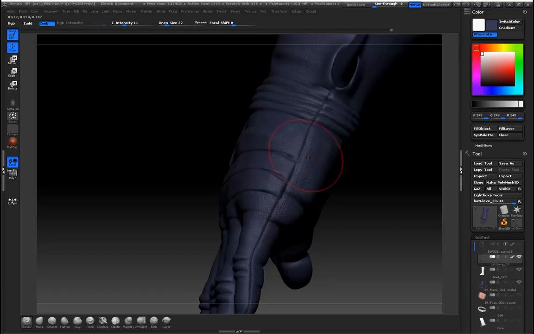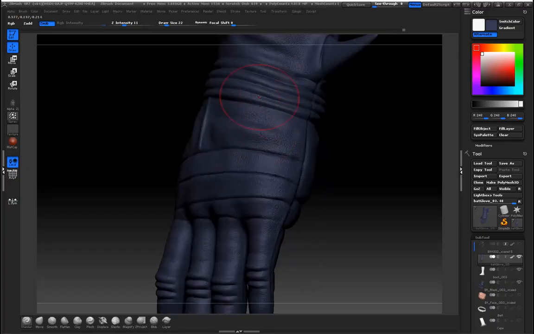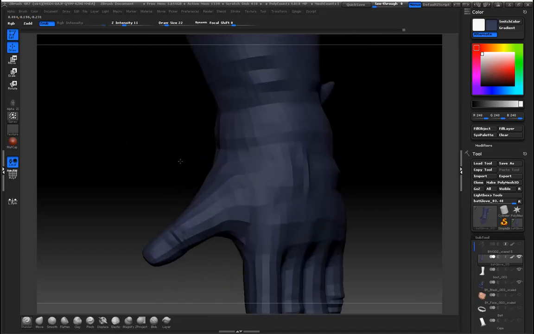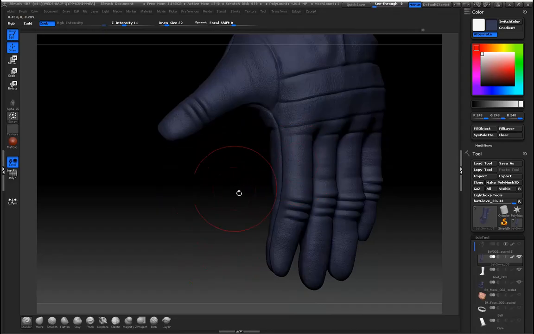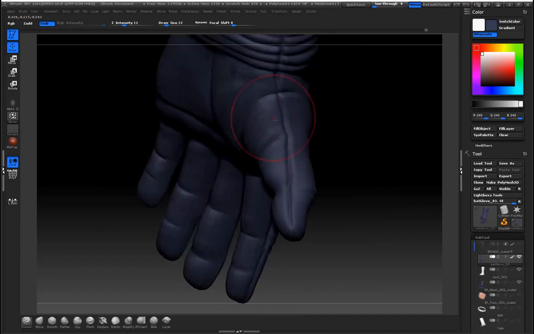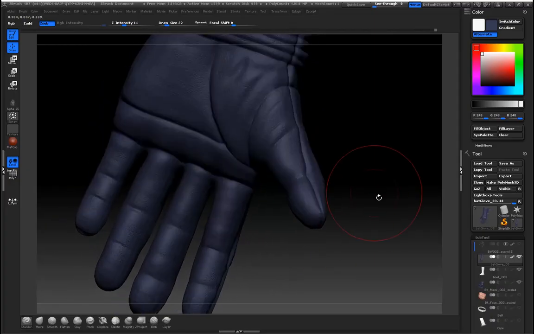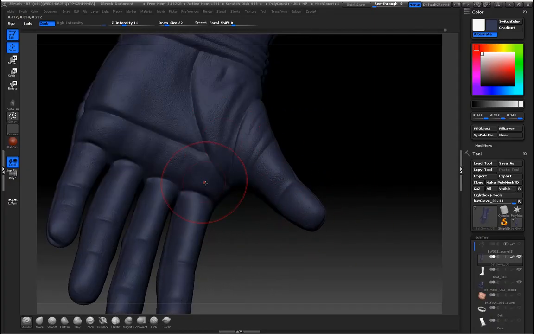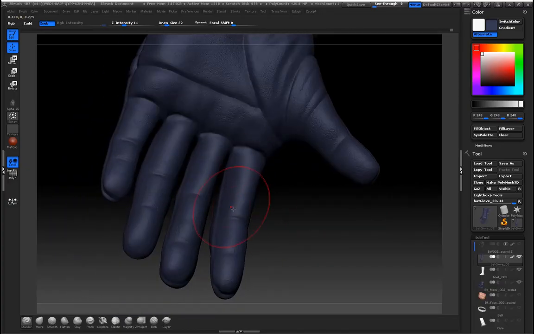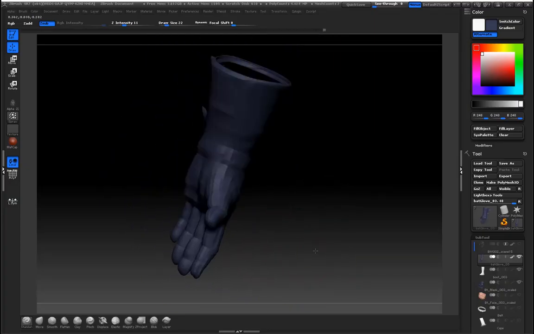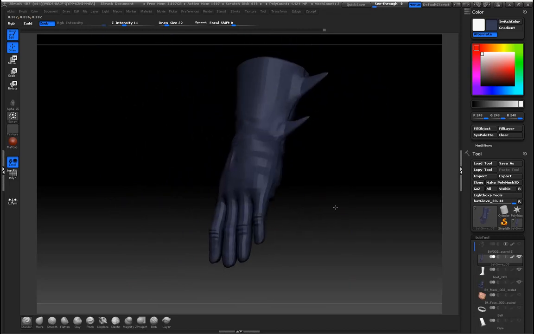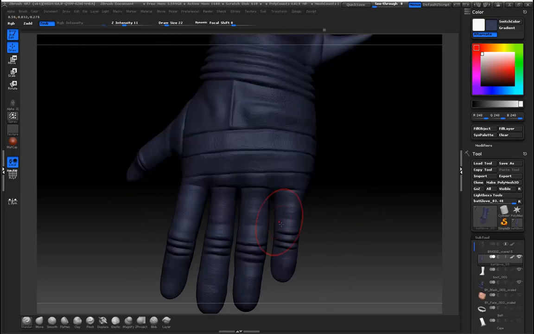The other thing as well, worth bearing in mind, is that leather does vary over the course of its surface. No one piece is the same. If you get the chance to find some good reference, you'll notice that things like leather jackets and stuff like that, the surface is generally not the same. So it's worth looking at and using as a template, if you will, for things that require leather. That's the thing that makes it more convincing, because it does have all this variation across the surface of it. So if you can do that and make it look better, great, go for it.